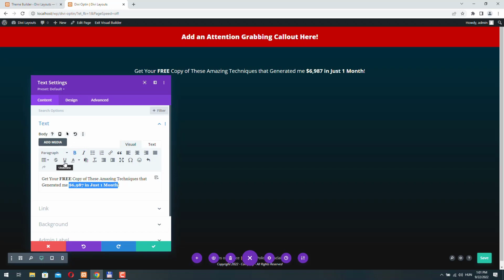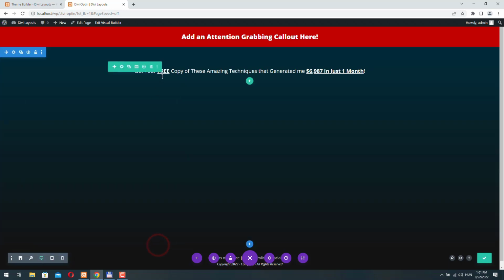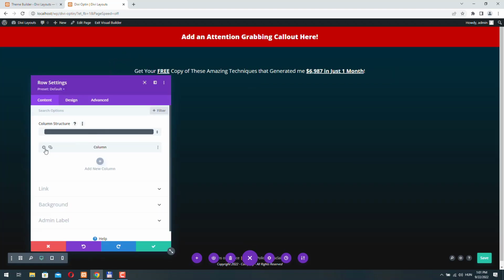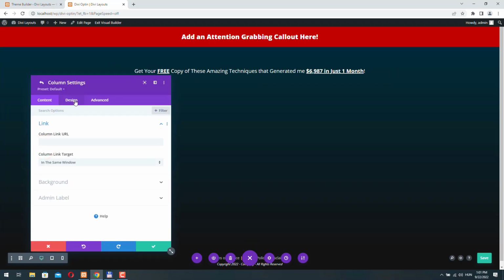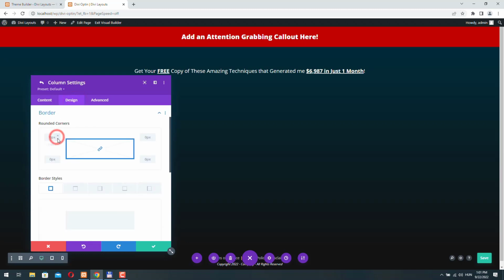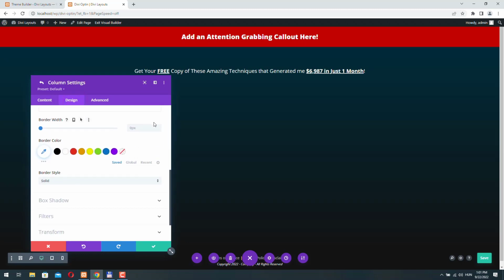Maybe we can also underline it, just to make it more obvious. And let's add a border around this row. A 1 pixel border is enough.